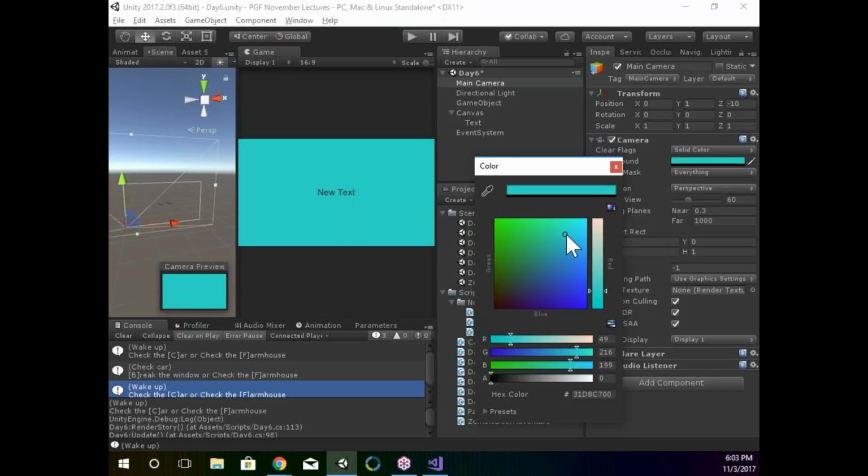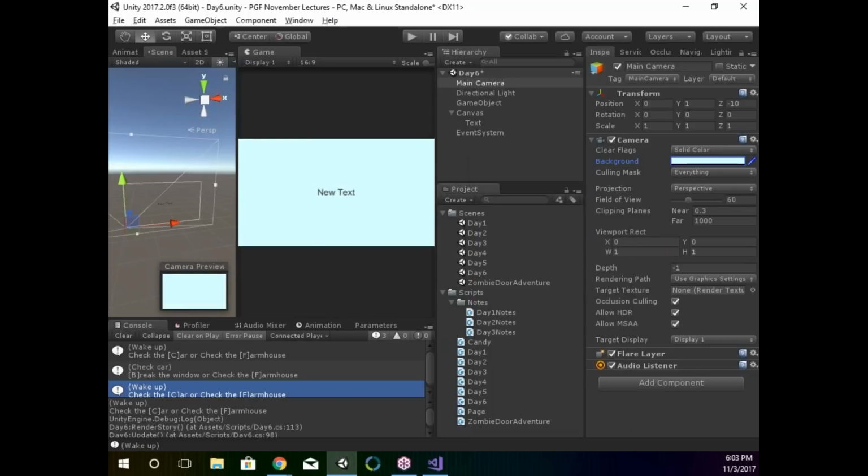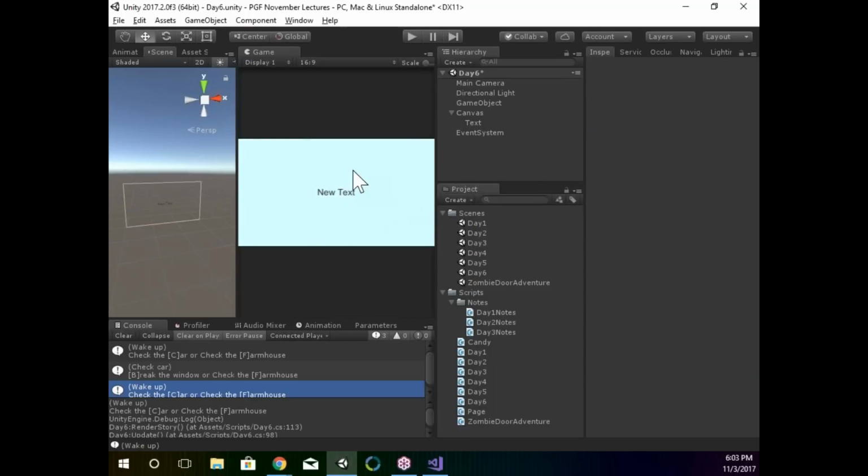Okay, so we'll go with this. Yeah. Actually, we'll go with a kind of a grayish blue. That's fine.